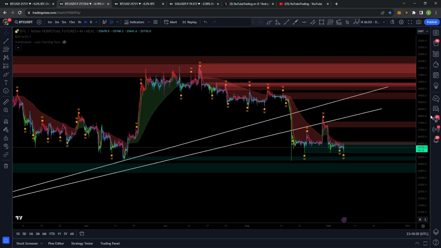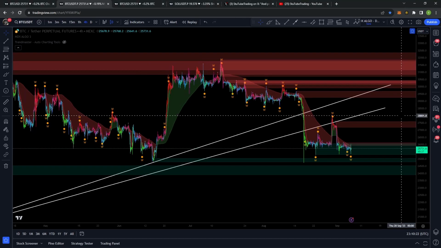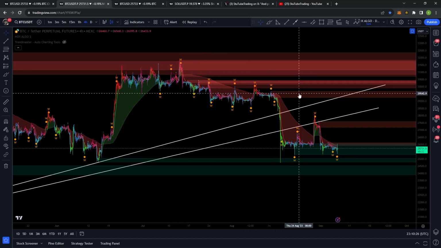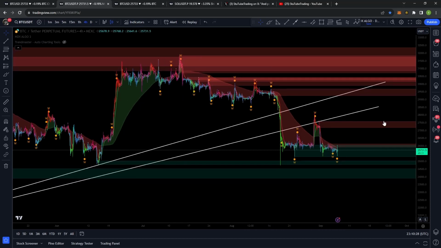And one thing that I have been talking about in my streams recently is that one of my favorite things with the Algo 3 indicator, I'm going to hop right into it here, is which way these W's are trending. It's one of my favorite little bits of confluence. I have two strategies that I like very much with this indicator, just for looking for confluence, if nothing else.